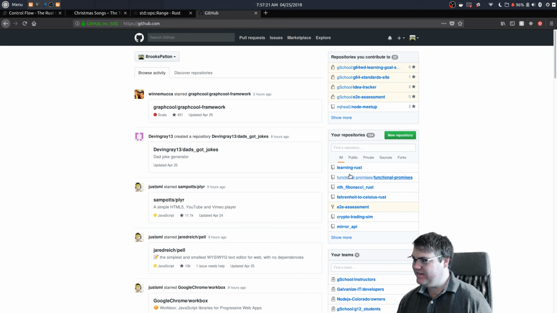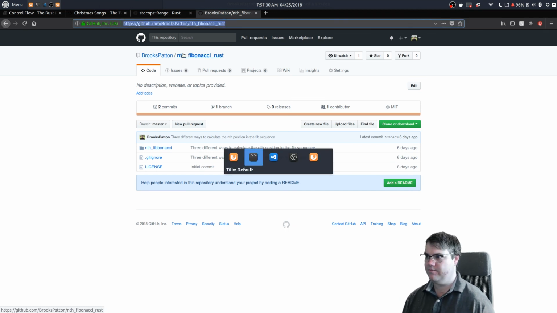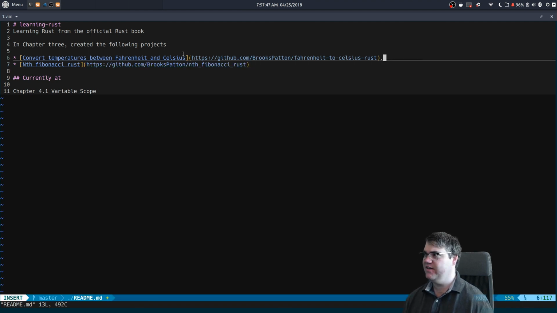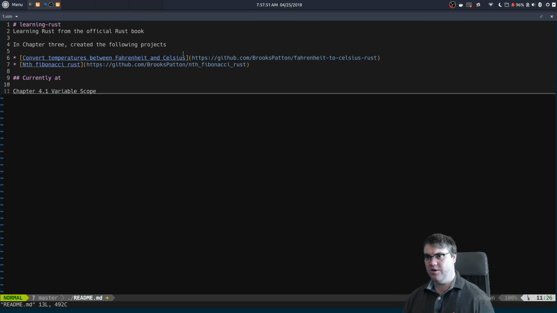So I need the nth Fibonacci Rust link. Get this link here, and we'll do nth Fibonacci Rust. There we go for that. I don't think I need a dot there. Currently at chapter 4.1, variable scope. Okay, perfect.